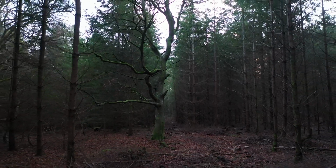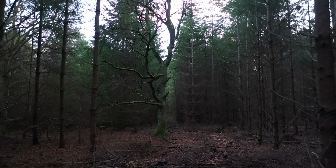I've tried one frame with the polarizer on to see if I can bring a little bit of color out, but it's not really affecting it, to be honest. I've tried it at several different settings, but yeah, that's the polarizer. I've had it on and off, and it's just a lovely frame.